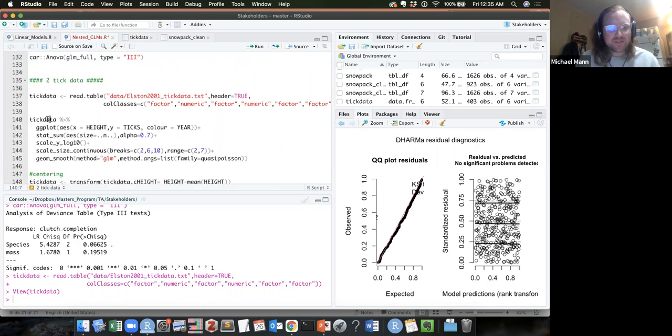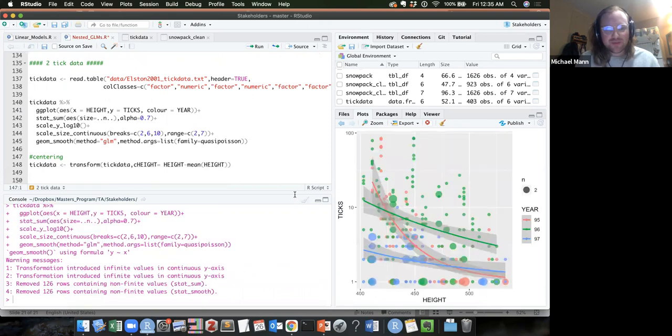Here's a plot showing the number of ticks over time. I pulled this from Ben's example, and they did a fancy geom_smooth, which adds the prediction lines. You can see that as you go higher in elevation, there are fewer ticks, but there also seem to be differences among the years, with differing responses. A lot of the slopes have changed in this example.